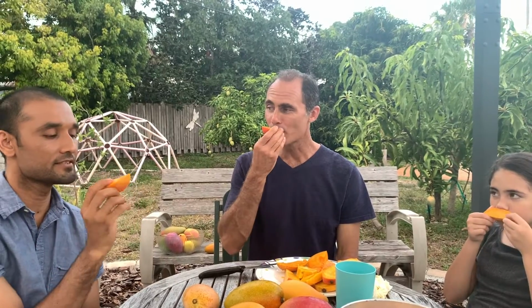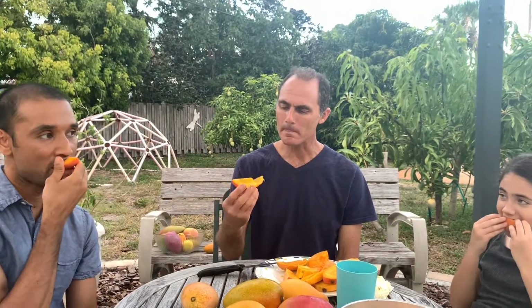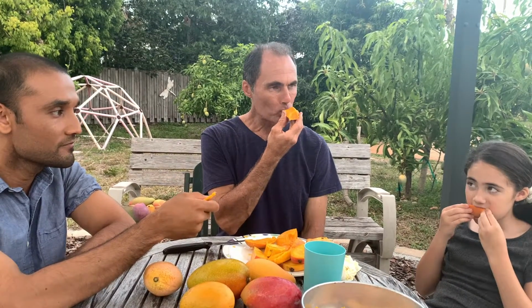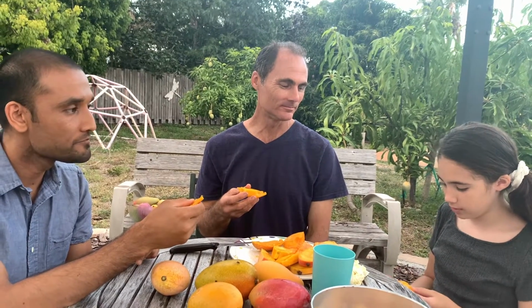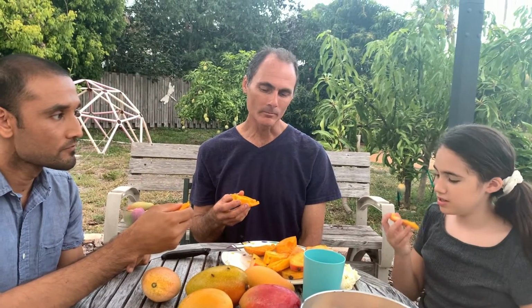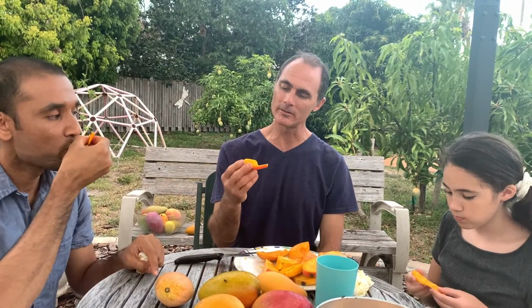Like Glen, if you like Rosy Gold, the consistency is pretty similar. Do you like Glen compared to Rosy Gold? Do you find it similar? It tastes like Rosy Gold. That's the only difference, kind of the texture and the sweetness of it. Yeah, it's less sweet. Yeah, the Rosy Gold was definitely sweeter.